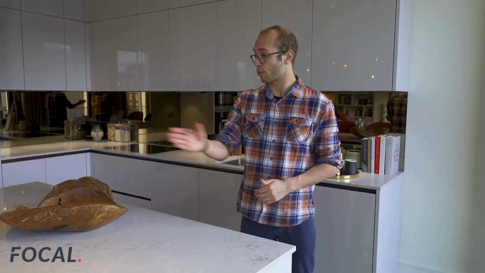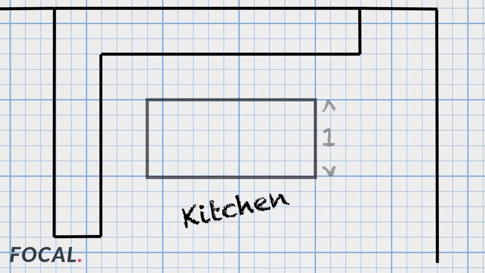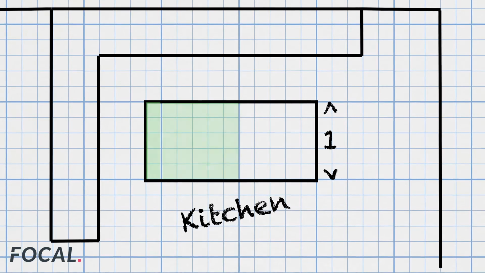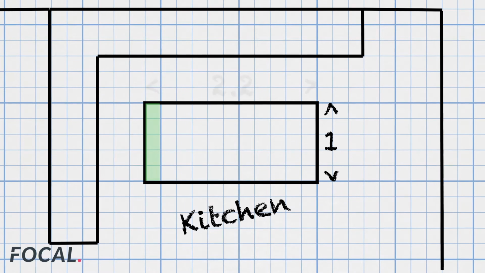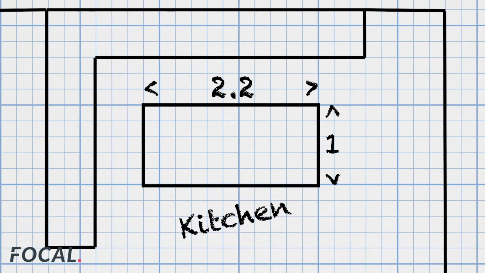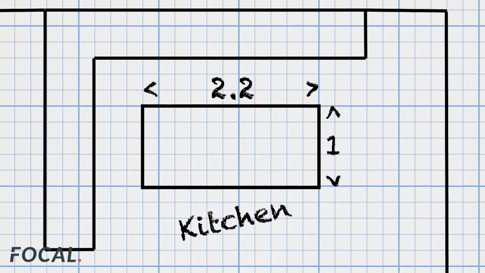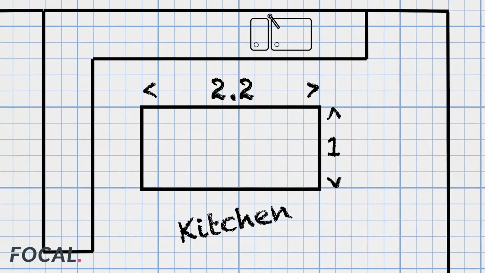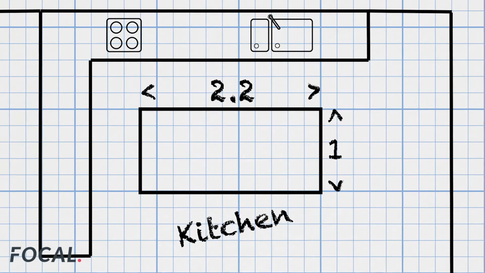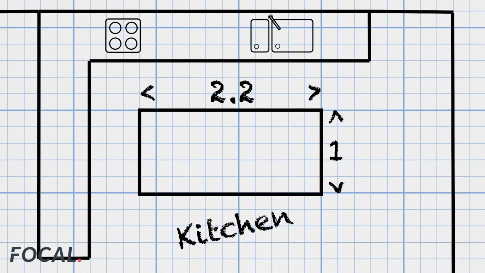So it is a metre in its size. And then across we measured as well, it's 2.2. So we've basically drawn one big square, 2 big squares for the length of it, and a tiny little one on the end to make the rectangle, and that's our island. So looking at some of the other stuff that we've got in this kitchen, we've got the tap and the kitchen sink here, but we also have a hob as well, and they should be appearing up on your screen on what they look like as a drawing now.